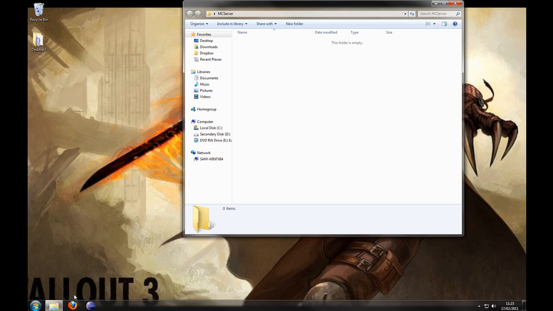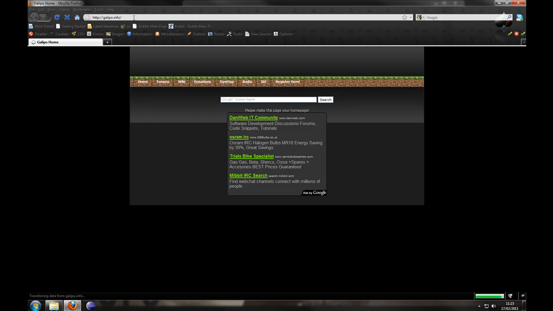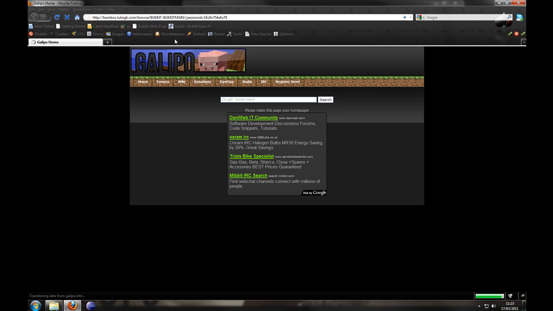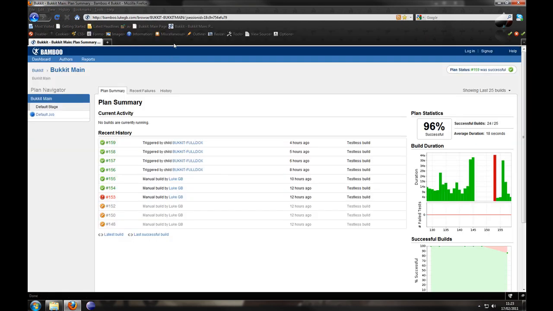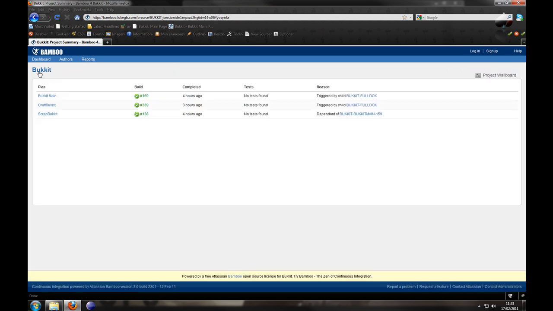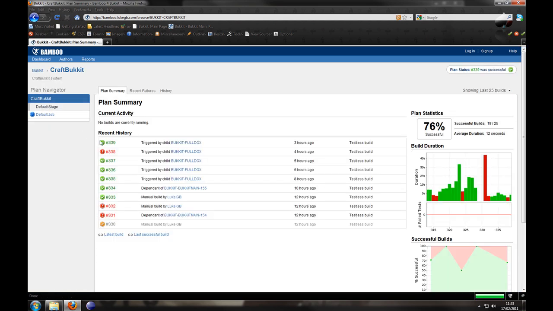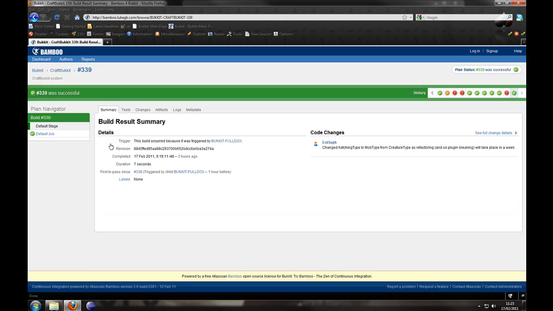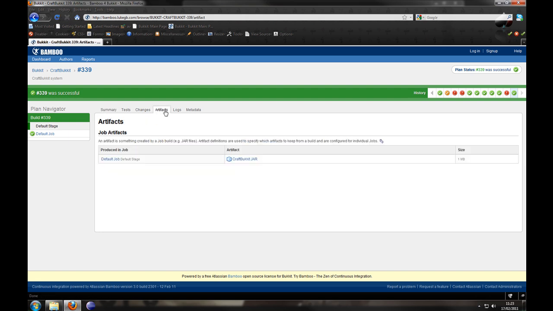So we've created that. Now let's open our favorite internet browsing program, which is Firefox, just to let you know. And we're going to go to Bukkit. I'll give you this link in the description, but it shows you the latest Bukkit builds. That's the mod Bukkit, you want CraftBukkit. So we're going to go to 339. Let's just hope this works. It's probably best to go for the most stable version rather than the latest, but it's up to you.